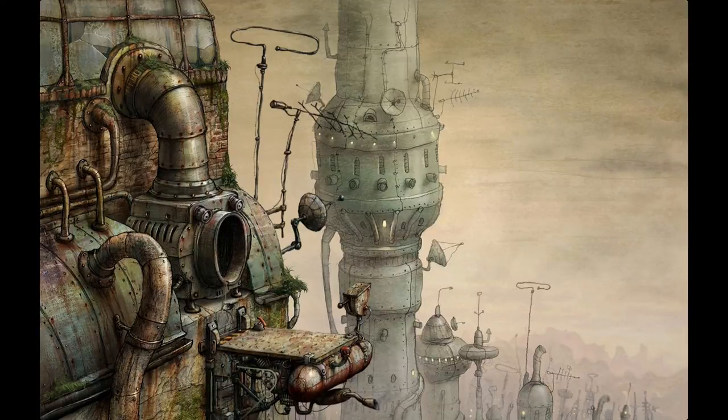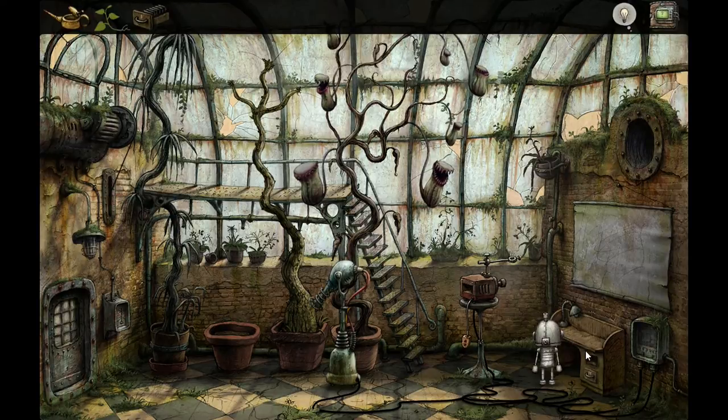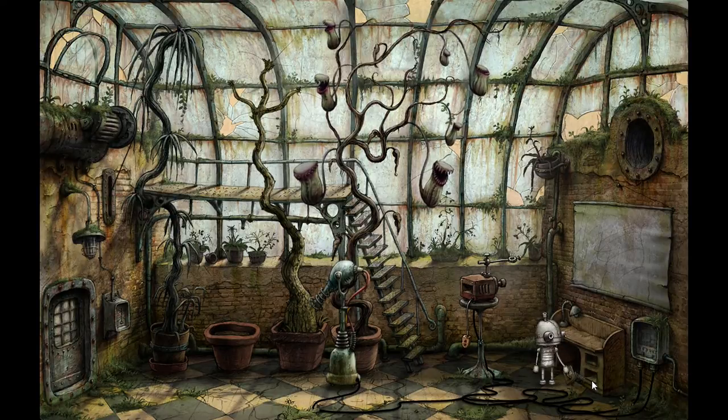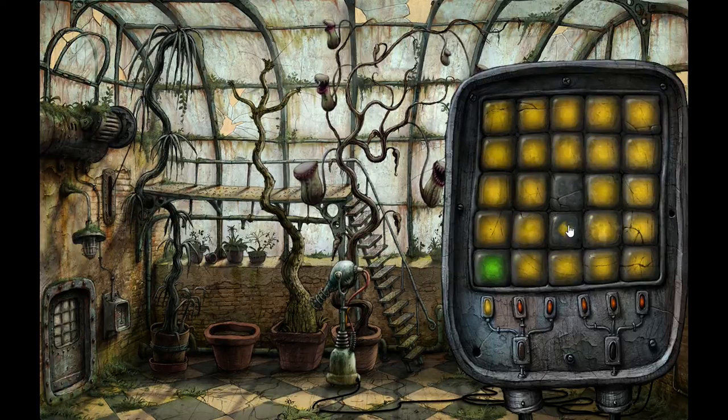I'm not gonna complain — now I can sneak inside of here. Looks like we are in some sort of greenhouse. Let's open some drawers — looks like some films. Let's open this one as well and see what this little panel is going to be all about. So it looks like it's a puzzle — I've got to make everything green. Shouldn't be an issue, but looks like they might be getting harder along the way.